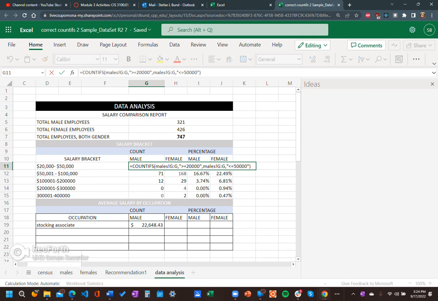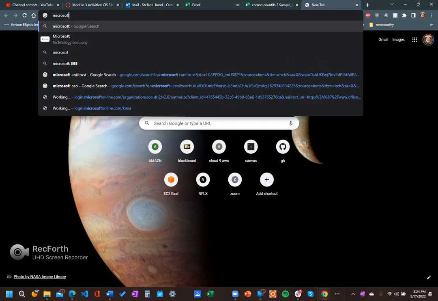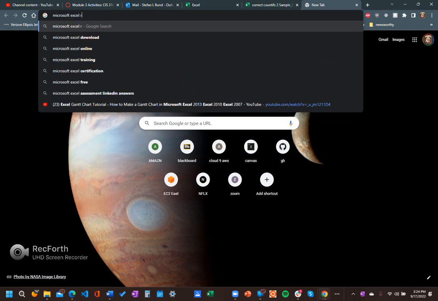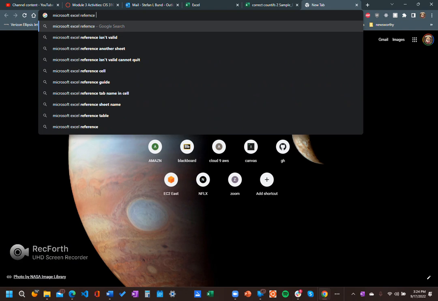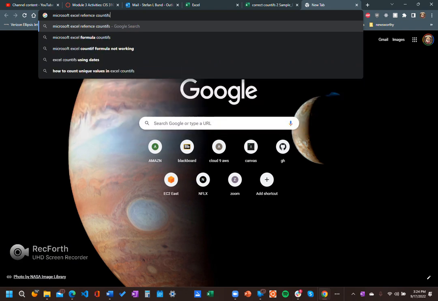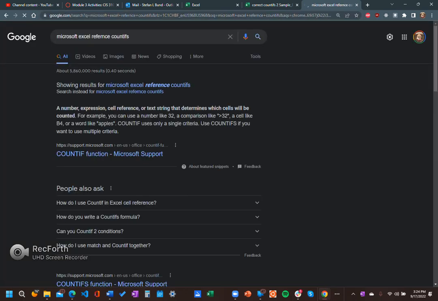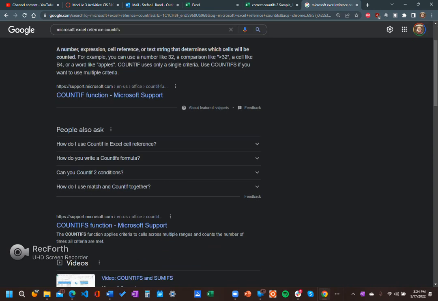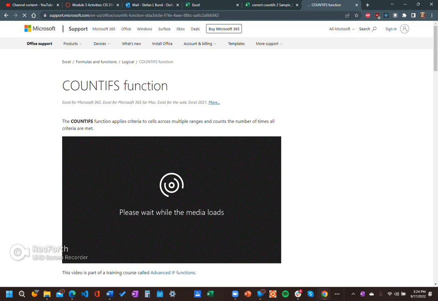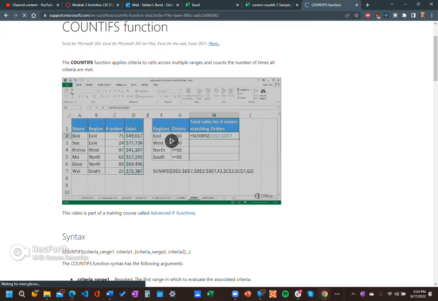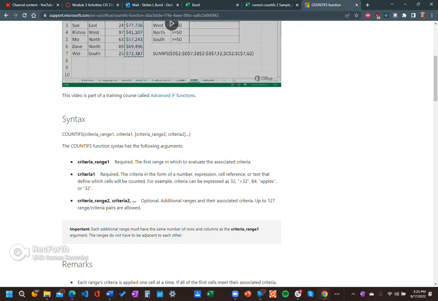We're going to use, instead of COUNTA, we're going to use COUNTIFS. And you're welcome to look at the Microsoft Excel reference page for COUNTIFS. And I really like the reference pages that Microsoft prepares. These are excellent pages. They're as good as any book you could read.